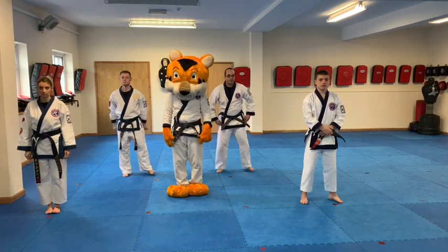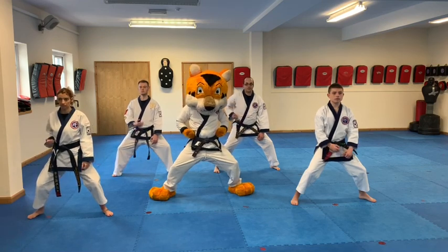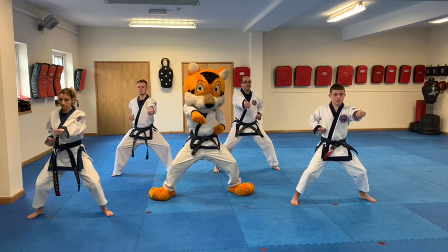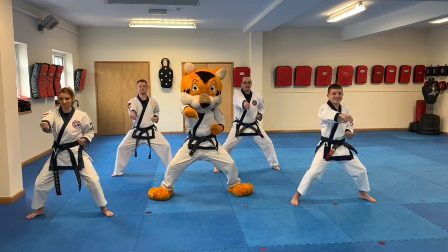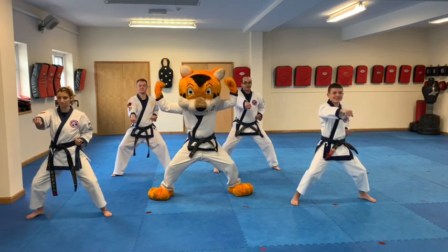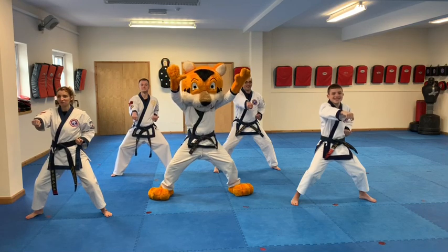Everybody make a horse stance. Make a horse stance at home. Good. And then have one hand tucked up and one hand sticking out. That's it. Now everybody is changing to do the same arm as Tang. So which arm's Tang doing? Because Tang's in charge of Tiger Tots. Right, Tang. How many punches should we do, Tang? Eight. Good one, okay.